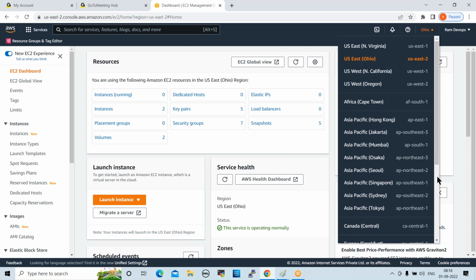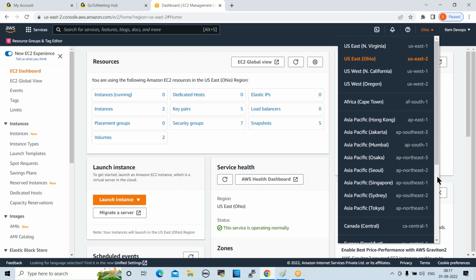For example, if I'm accessing America region servers from India, a little latency will be there, but we can access it, not an issue. And also AWS is giving high availability. What is availability? In case one region is not reachable, automatically our data will be available from another region. So availability is most important here.